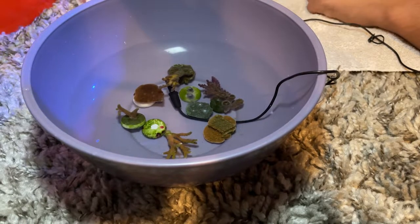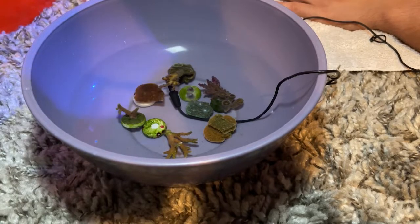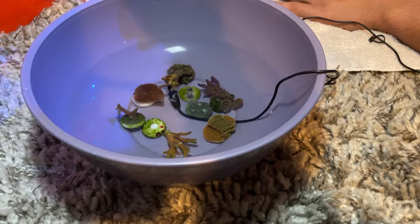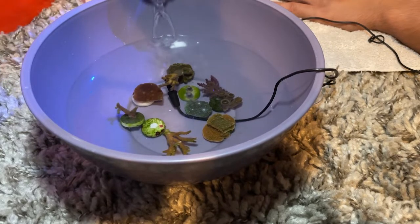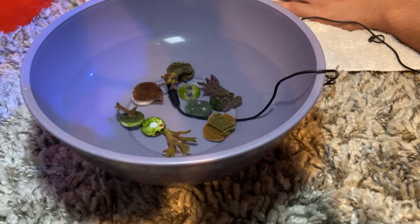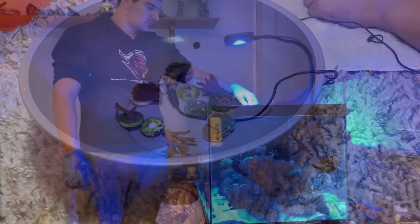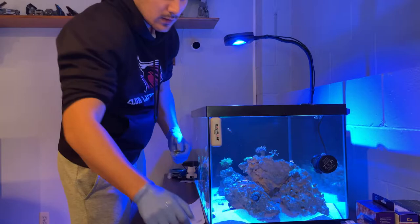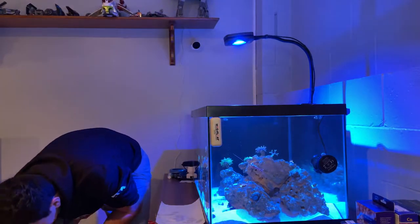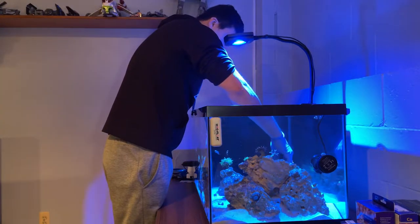These two look like mushrooms and this looks like a fabia. They look really cool though, I'm excited to see how they look when they're not stressed from shipping. Amazingly, his salinity matches my tank, so I'm just going to add a little of my water too, then dip them. The corals look awesome — very pleased with this mystery box. I'm adding the two zoas to the zoa garden, giving me a total of eight zoanthids. Once they all grow together it'll actually start to look like more than just a bunch of different frags.